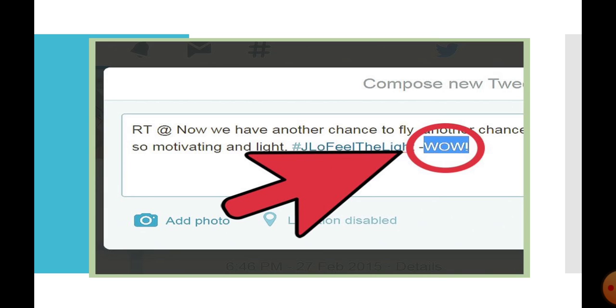As long as the whole tweet stays under 280 characters, you can add your own comments and questions before you post. Usually people will write their own comments before the RT at the start of the tweet, but it is also possible to include the comment after the copied content. Your own comment doesn't need to be long and very deep. It can be something as simple as "love this" or "must read." As long as your comment is saying something positive, your retweet can be seen as a compliment to the original Twitter user and may even get you a reply.